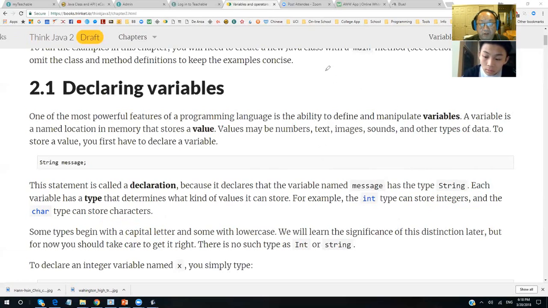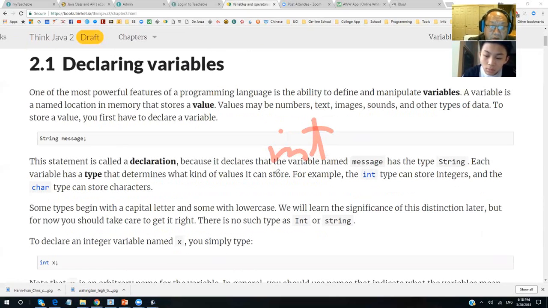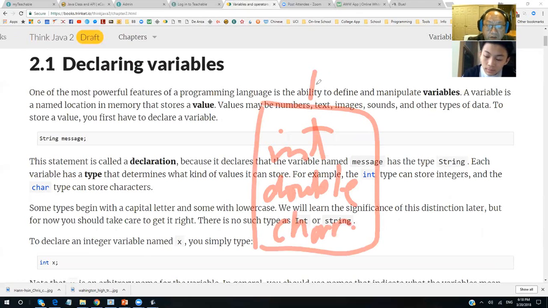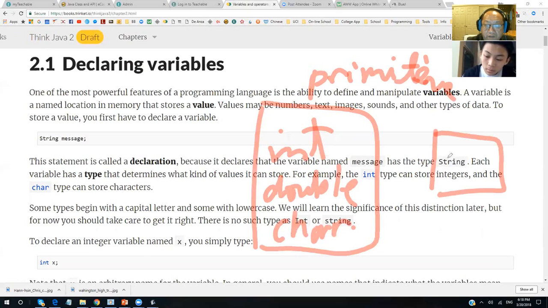Usually, if a type starts with lowercase, like integer or double, or character char, these are called primitive data types. They just store some data, like 5, assigned to some integer.